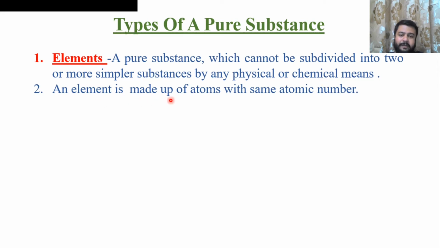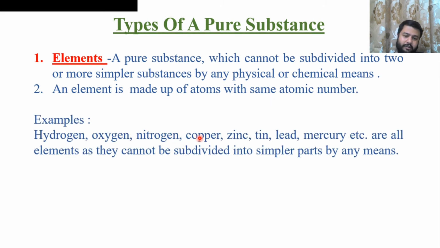An element is made up of atoms with same atomic number. एलिमेंट में तो क्या एक ही एटम होता है, तो एक ही एटम का सिंपल एक एटॉमिक नंबर होगा. फॉर एग्जांपल आयरन है, आयरन का अपना एक एटॉमिक नंबर है, वो उसमें है. हाइड्रोजन, हाइड्रोजन H2 के अंदर क्या हाइड्रोजन ओनली है, सिंगल वन एटॉमिक नंबर, तो हाइड्रोजन उसी से बना हुआ होता है. ऑक्सीजन उसी से बना है, ऑक्सीजन से बना है. Example hydrogen, nitrogen, copper, zinc, lead, mercury, etc.